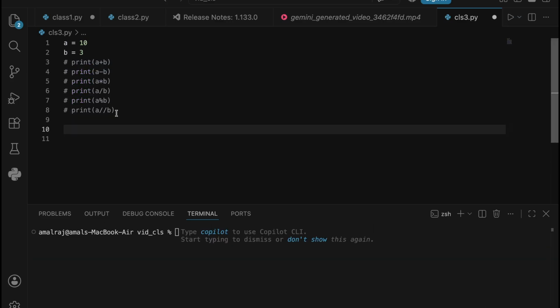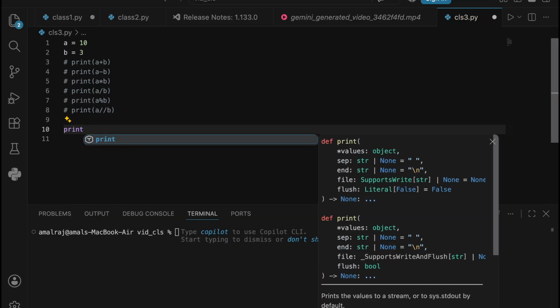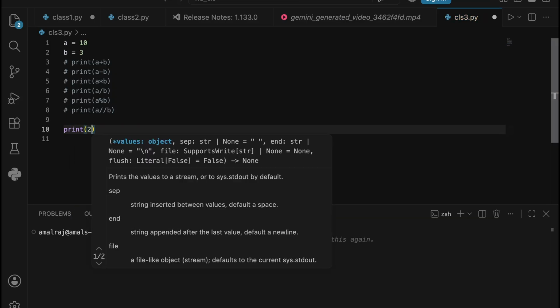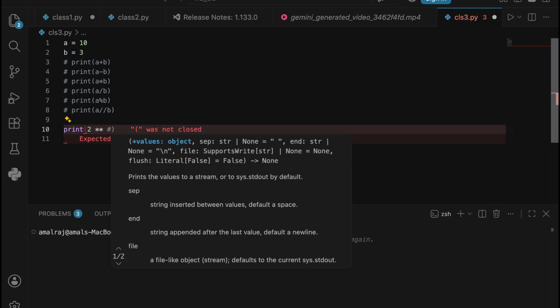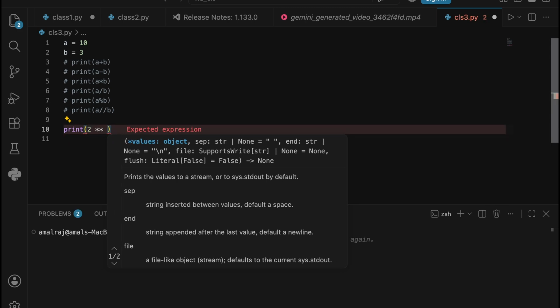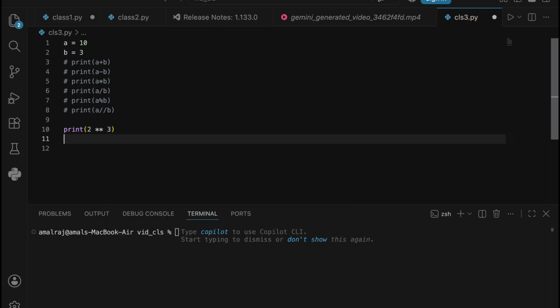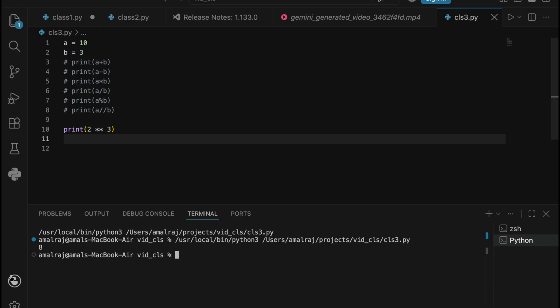Next we can go with power. And double star is used for power. What is 2 to the power of 3? Yes, 8 is the answer. We can check. Yes, we got the answer 8.